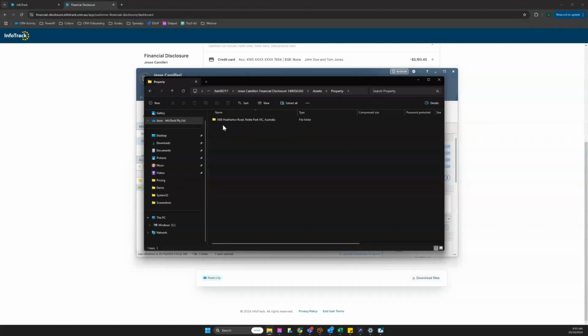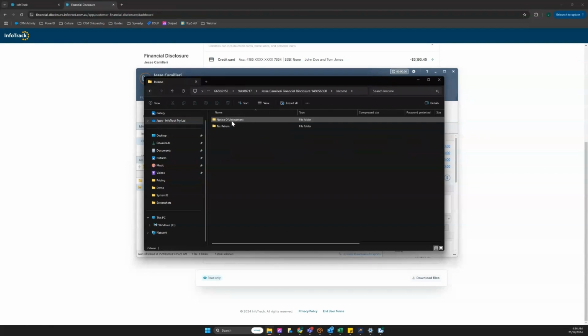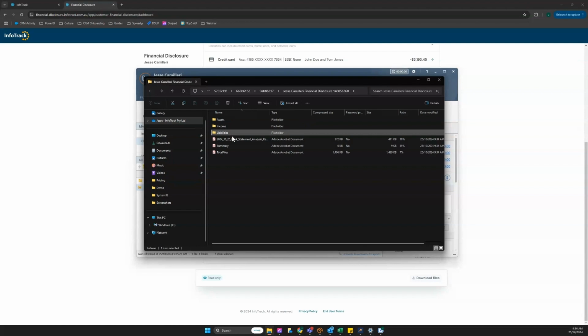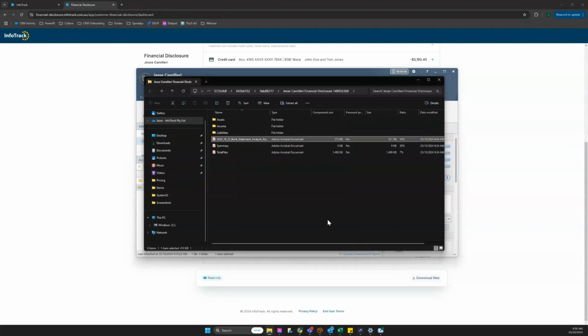We've got our property here. So every single address that they added in would have been put in here with the valuation attached in there as well. And then we've got our super information, and then exactly the same thing for our vehicle with the valuation there too. We've then got our income information here, so notice of assessment and then tax returns have all been attached there. Liability separated here, so credit cards, if we had a mortgage or anything like that, it would be there as well. We also have our bank statement analysis, so we'll open it up like this.